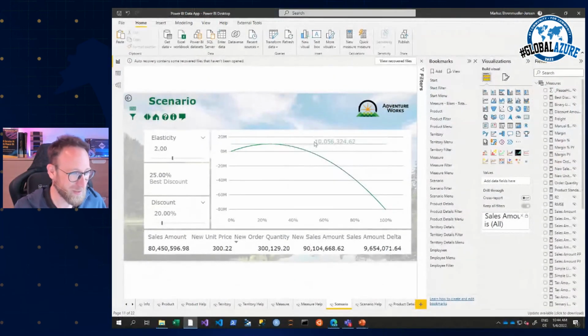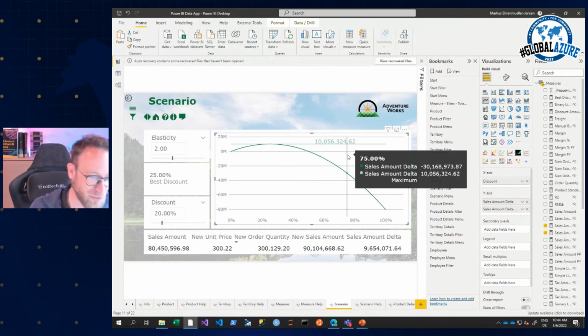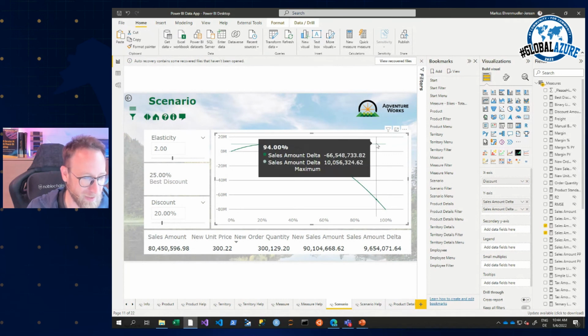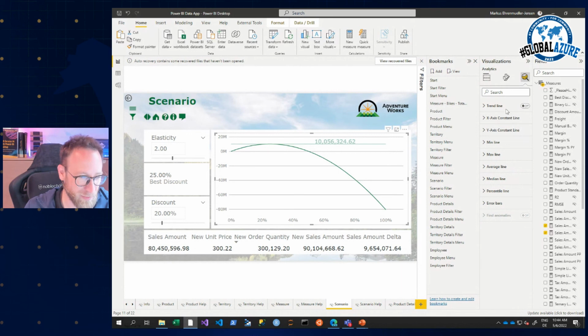So instead of that, we can of course draw a line here and show the actual number. That's what I did here in this line chart. This is a simple line chart, and it is just showing the discount, from 0 to 100%. It shows the delta, and it shows the delta max. So 2 lines. And for the delta max, I also have this maximum line. Do I? No, I'm not showing it here. Usually I have this max line, but in this case I didn't.